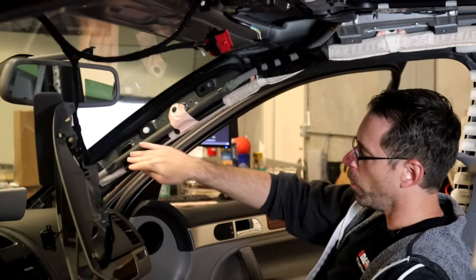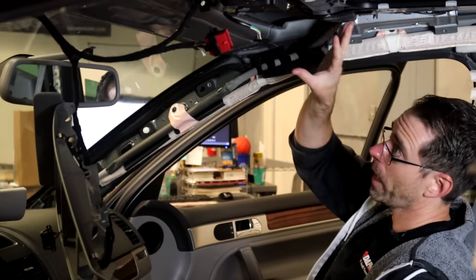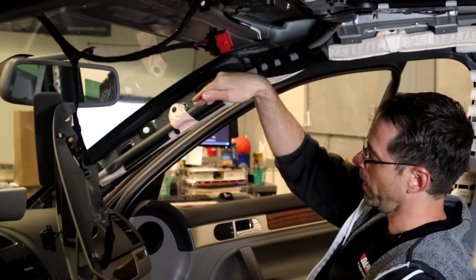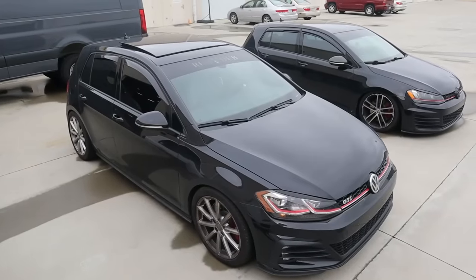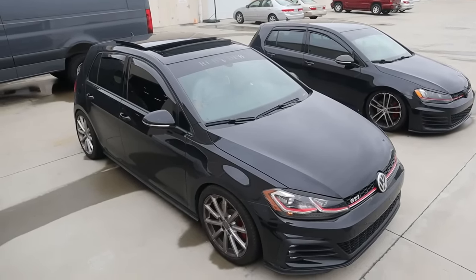When that valve does not open at the bottom, the water will back all the way up until it spills over the top. Surprisingly, water will then run down the A pillar like a slide and shoot right down into the floorboard through this hole. On some later models with larger panoramic sunroofs, there are issues with the sunroof actually separating from the body of the vehicle, or with the panoramic sunroof frame itself having cracks in it.